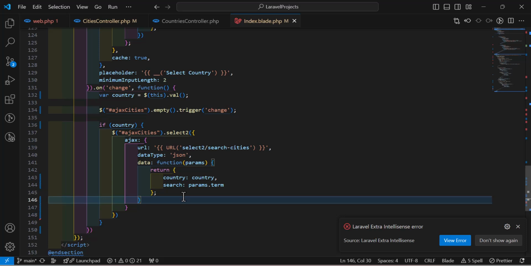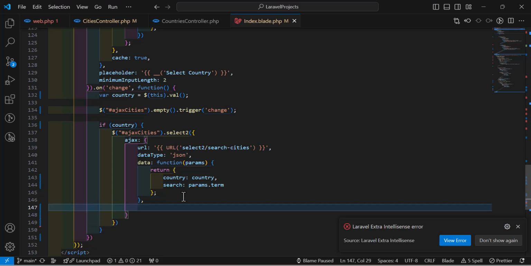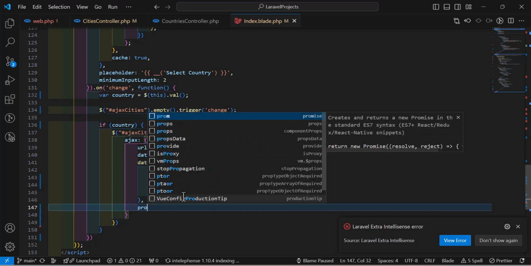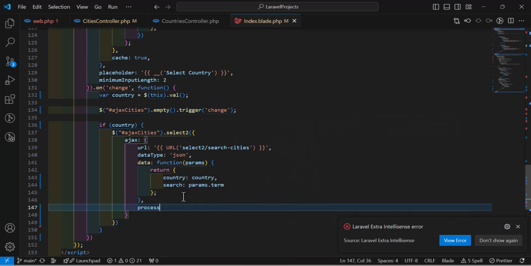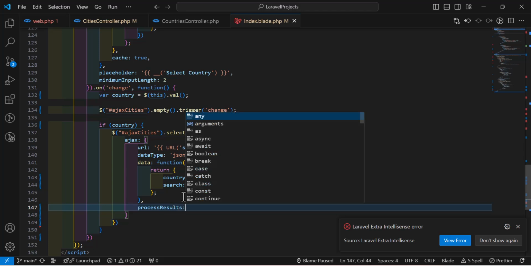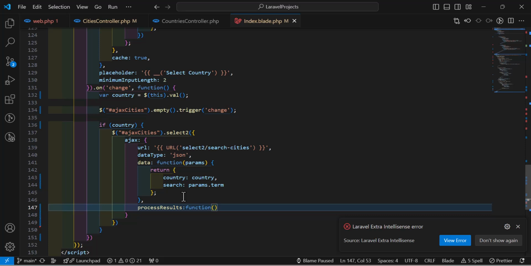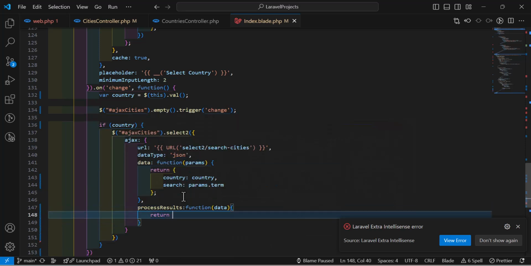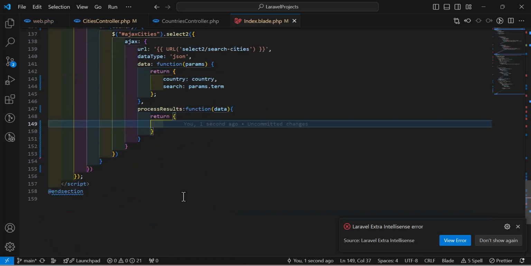Then after our data we have to create our success function. In this case it will be processResults, and again our callback function, then data as a parameter, and we will say return results data dot map our function, and item as a parameter.